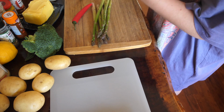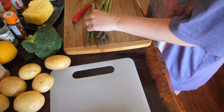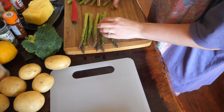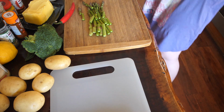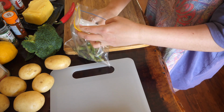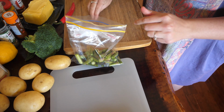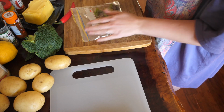So I've obviously washed the asparagus, and the easiest way to cut these is to just bend them, and apparently that's where they're meant to be broken. Don't know if that's true, but it's something I do. Then I'm going to chop these up into smaller bits, and I'm going to place them inside a Glad bag. Because it's just Connor and I tonight eating this, the kids will have some of the veggies, but they're having other meat. We aren't doing as much veggies, but when my dad's normally here too, because he eats with us a lot, there'd be a lot more in here.